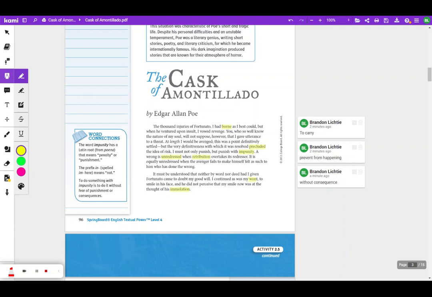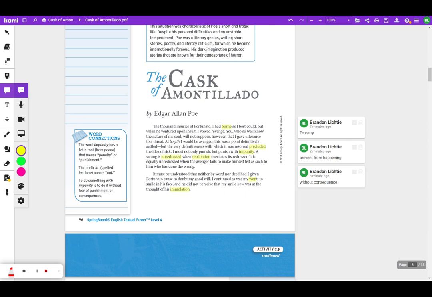Good readers do not simply skip past words they don't know. Sure, maybe if the word is unimportant, they can do that. But if you start to do that too often, then you're going to lose the meaning. So I want you to practice annotating today, not simply marking the text, but marking the text and making notes. Over here on the side, there's a comment tool. If you click on this comment tool, you can highlight the word that you are unfamiliar with, make a note about it, or just leave it there and then come back after you've defined it and type in the definition. That's going to help you comprehend the text.